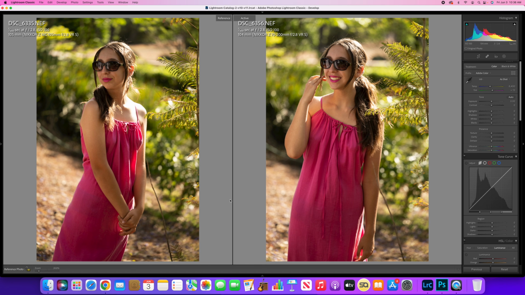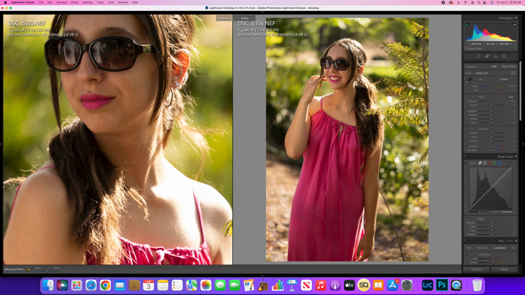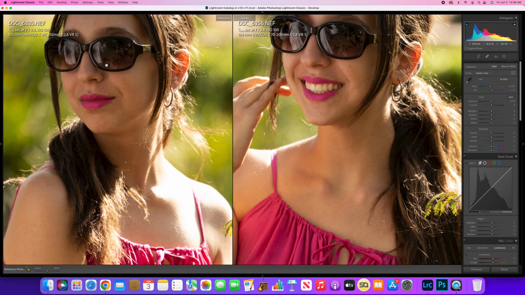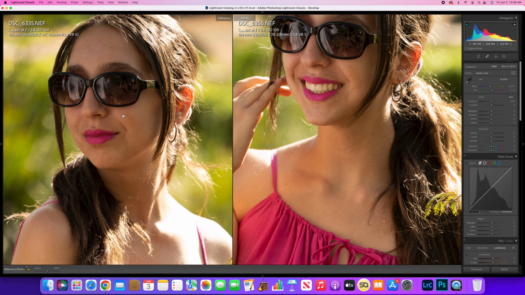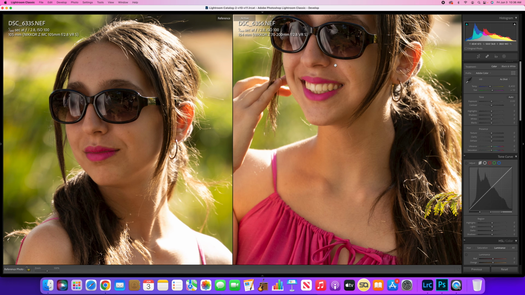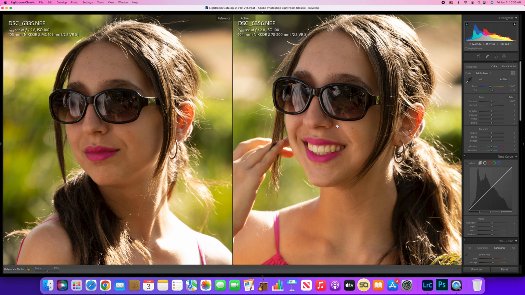On this next sample image, again, we've got the 105 Z and the 70-200, both shot at 2.8, and cropping in here to 100% crop. And what do you guys think of the sharpness we're getting out of both lenses? We're using the exact same camera settings on the Z9.